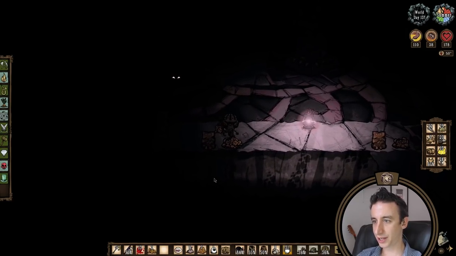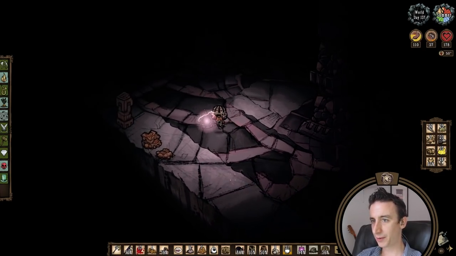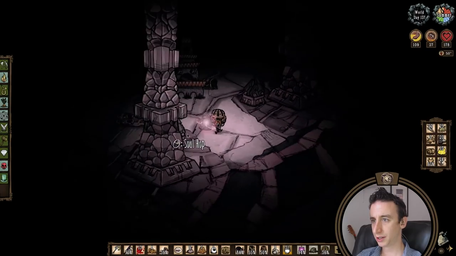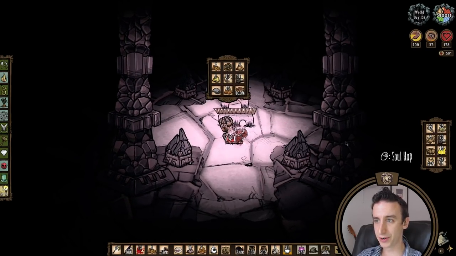Anyways, we're back at the pseudoscience station, and I want to just drop off some things. We got a chest, right? Cool. I believe we can make a Houndius.